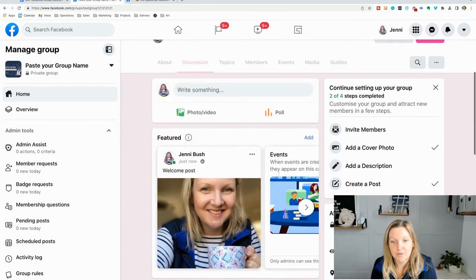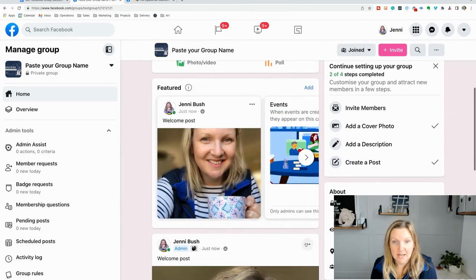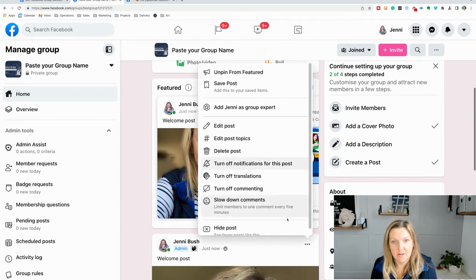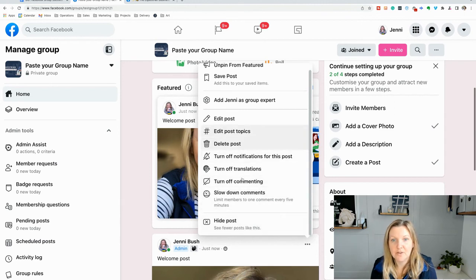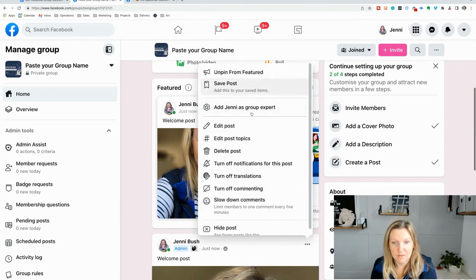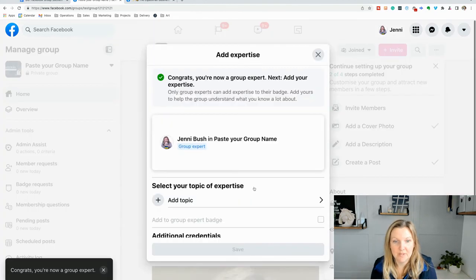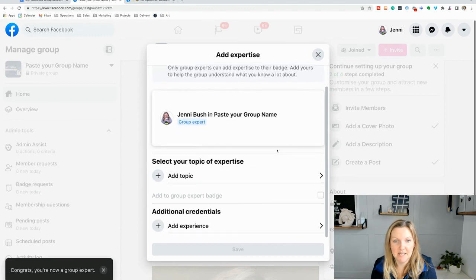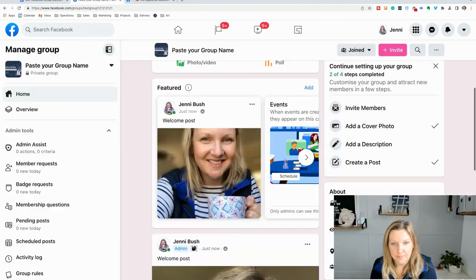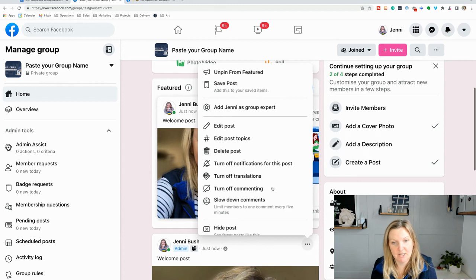The other thing I would do, if we've added the guides, is to add that now to the guides. You could have that in guide 1. You do need to go to these, but we haven't added any guides. So make yourself the group expert. I think that's always a good idea to do, because it gives you a little badge, which we've done, and you can add your expertise in. But we want to add it to the guide. So we need to create some guides.